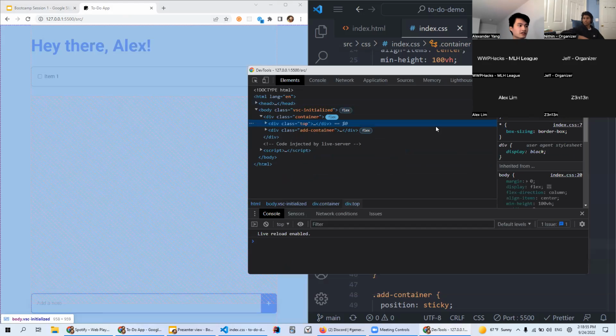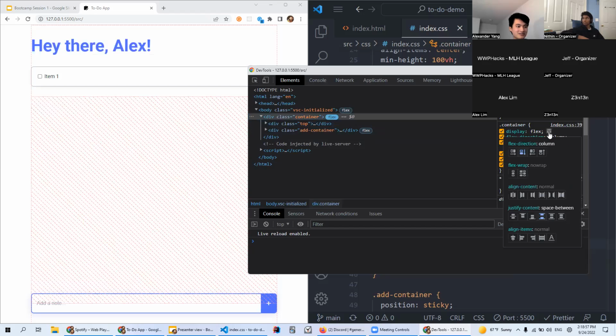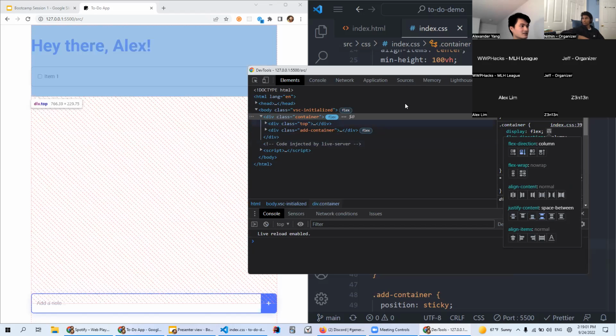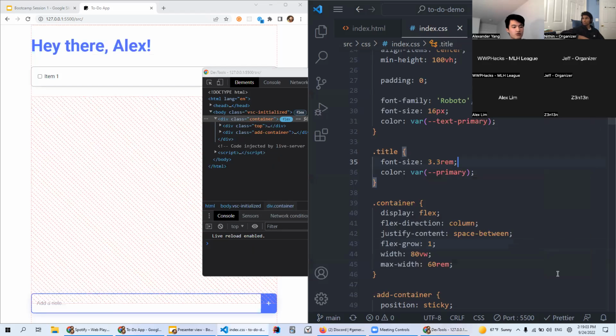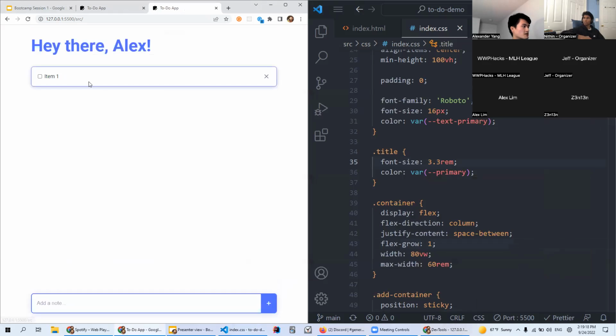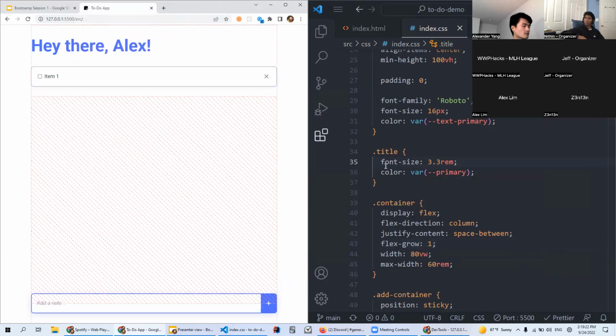Another really cool thing, if you want to play around with this, you can highlight these different things, click on them, and see what happens. If you want to follow along, I also sent the link to the live server in the chat a couple minutes ago. You would just go down to the bottom, and once you have that installed, you would hit go live, and that will allow you to open the index.html file. And you'll be able to make these changes without actually reloading.